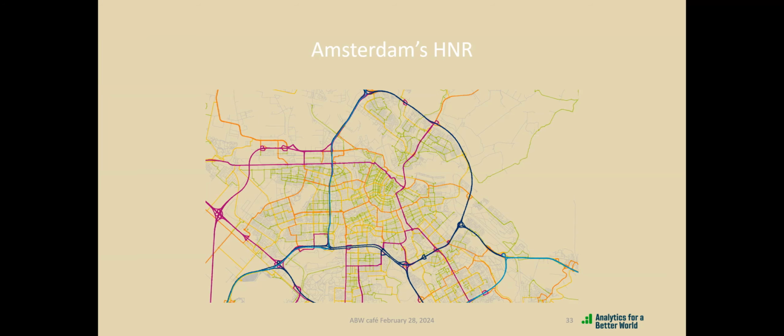In fact, the graph becomes hierarchical. You have floors, and if you are on the ground floor, you have all the edges. If you are on the first floor, you have a sparser way to look at the same graph. On the second floor, even sparser, even sparser, even sparser.